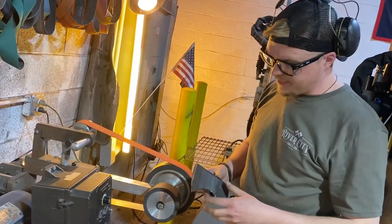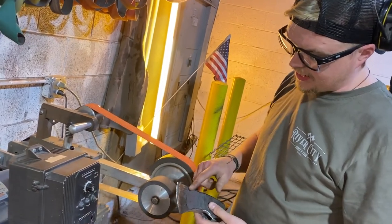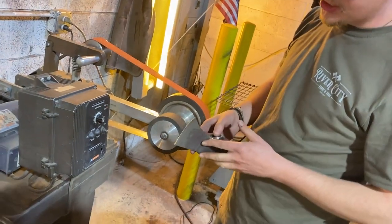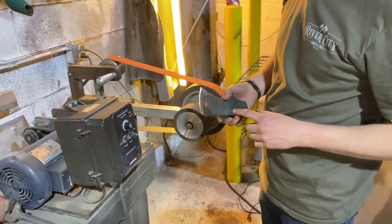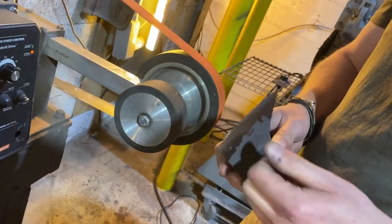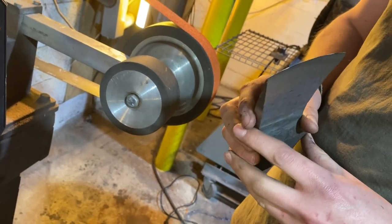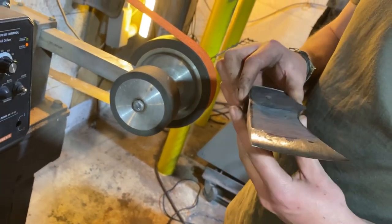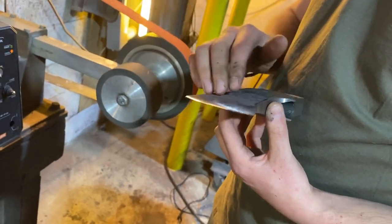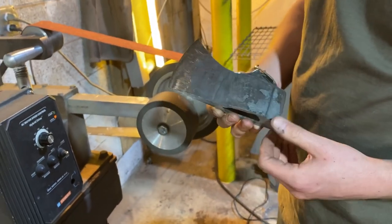So now we've got our bevel ground on this axe. And like I said, I like a high grind. I like to leave a little bit of this texture transition here. It's just a look that I really like on my axes. So I've got it on both sides and it is almost sharp. You can see the discoloration along the edge. It's nice and thin. This axe is ready for stepping up. I'll probably jump from the 36 straight to maybe a 120, just to get it cleaned up a little bit and then we can get it hardened.